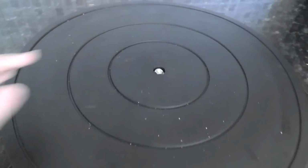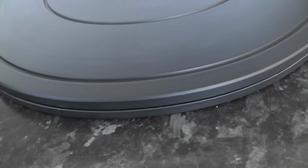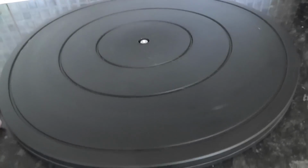So I wanted something a little bit more reliable, and I found this on Amazon. It is super flat. It doesn't even have any pedestal at all. This is the base and this is the top bit that turns. It's not as free-flowing as the IKEA one, but it's certainly not hard to use either.